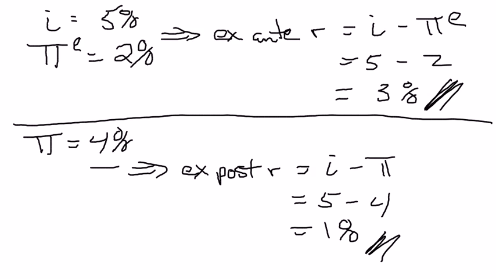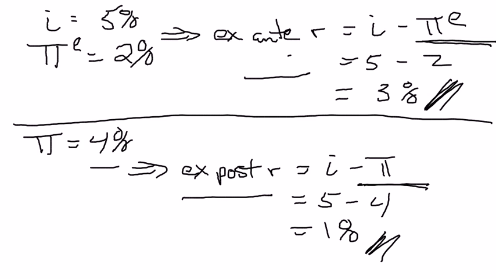The key point is that the ex-ante real interest rate — the real interest rate you expect to pay — and the one you actually do pay are not necessarily going to be the same thing. They're going to differ when the expected inflation rate ends up being different from the actual inflation rate. That's the distinction between the ex-ante and ex-post real interest rates: ex-ante is based upon expected inflation, and ex-post is based upon the inflation rate that actually exists over the life of a loan. As it turns out, most of the time what's important for decision-making — whether for firms, governments, or investors in financial markets — is the ex-ante real interest rate. Thank you very much.